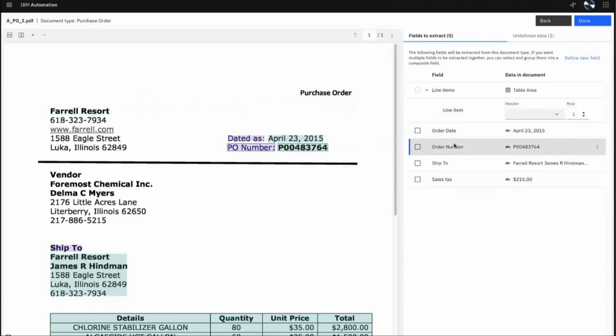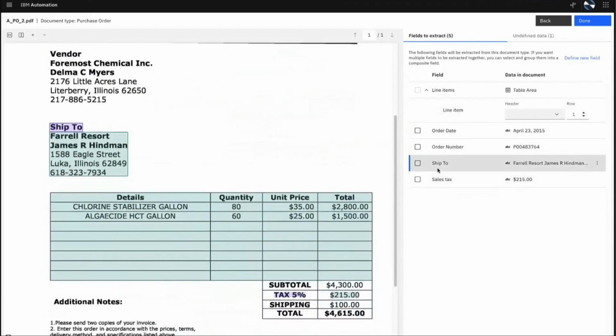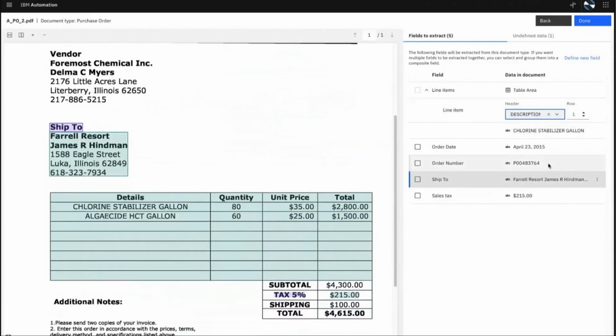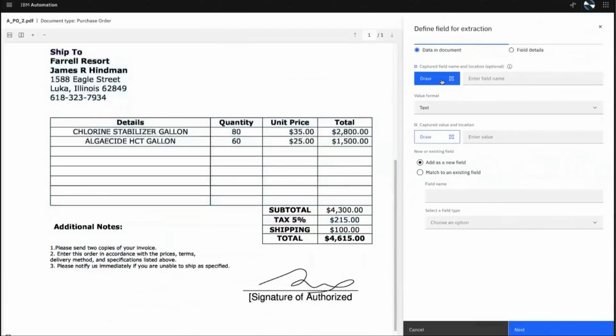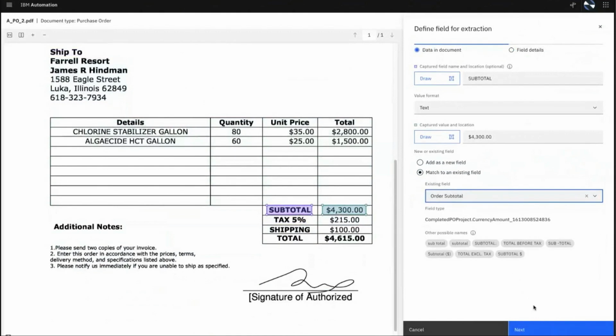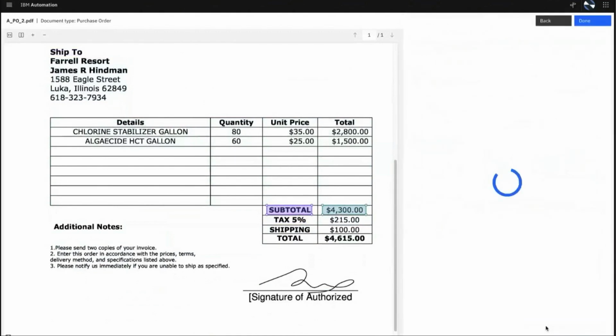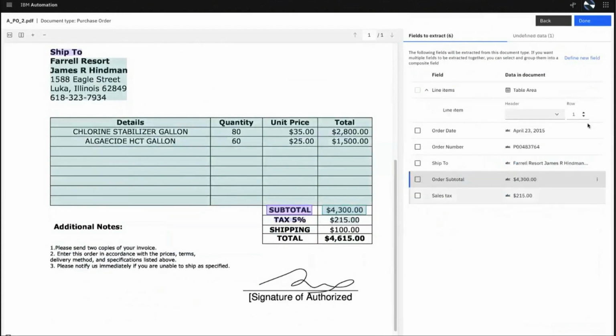We've got a date, we've got an order number, we have the ship to, which is correct. We see that it picked up a table here, and you can certainly go and take a look at it. It looks good. We have sales tax. A couple of things I want to do here: it didn't find the subtotal, and it should have found it. So let's go ahead and add some of these fields. I'm going to grab the key, and then I'm going to grab the value. And I'm going to say, by the way, that was the subtotal. So very, very simple, just point and click. Click through the wizard and you're done.